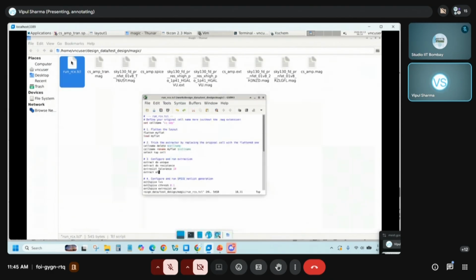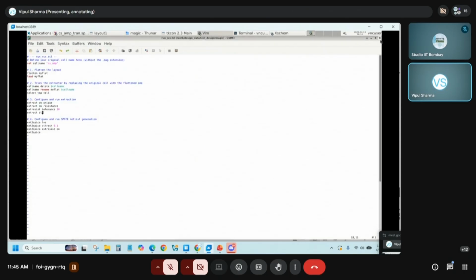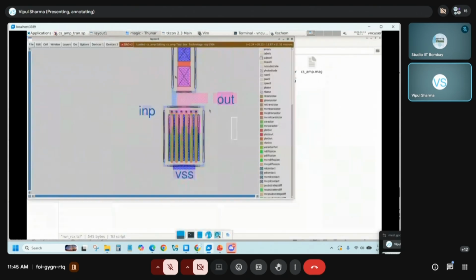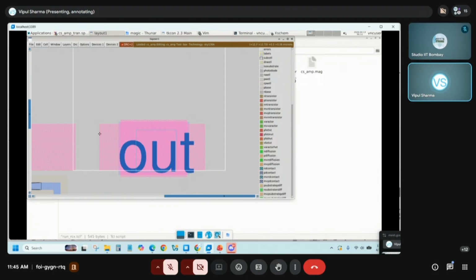Yeah, so this is that script. Just open a file and save this command, or if I share it on Slack, just save this script file in your magic directory. Okay, before that, let me also correct this, because if this is not done, our results will not be valid.